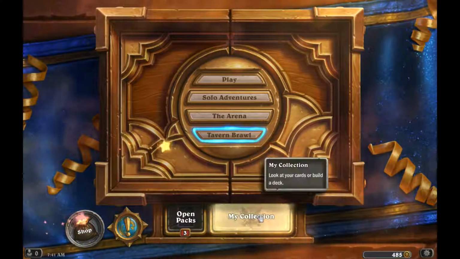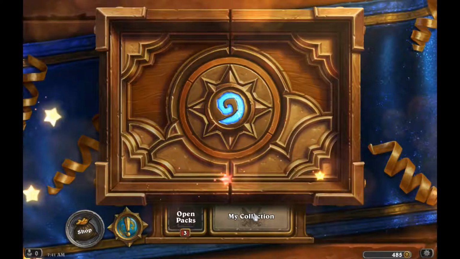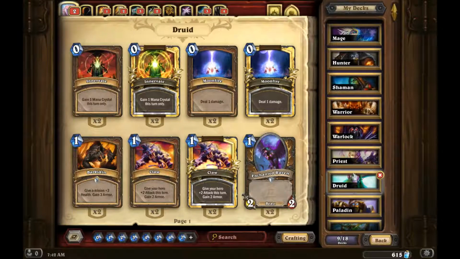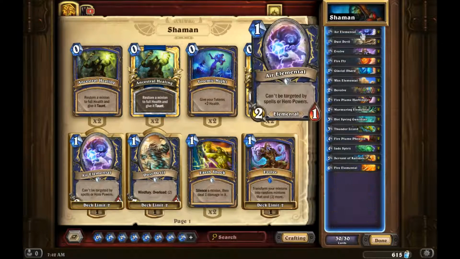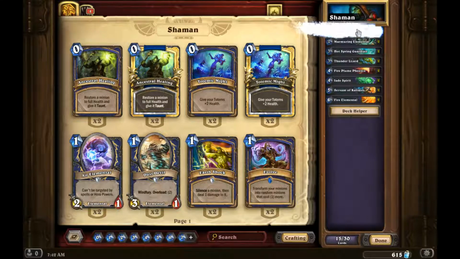Okay, alright, so I'm going to go to my collection, and I have the daily today of playing overload cards. Though I have played a Shaman before on the show, it was on a different episode. I never did actually make a Shaman deck for you guys, so I'm going to kill two birds with one stone today. Today is going to be about the Shaman and about overload.